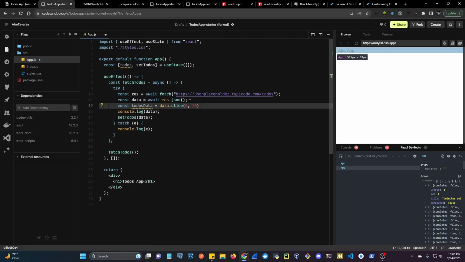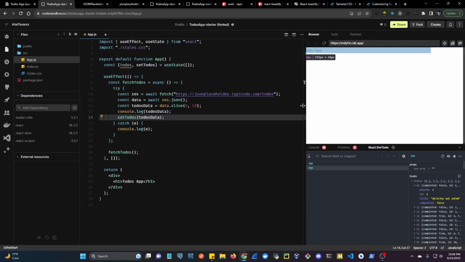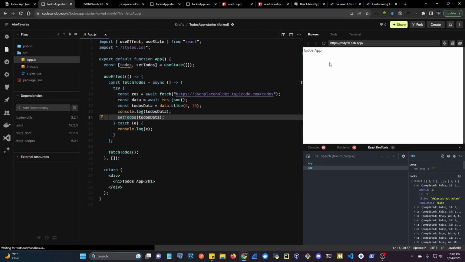And then I want to use my todosData variable. Let's console log it, and let's also put that one into the state, so we don't have all those 200. So now, let's hit refresh here in the browser.